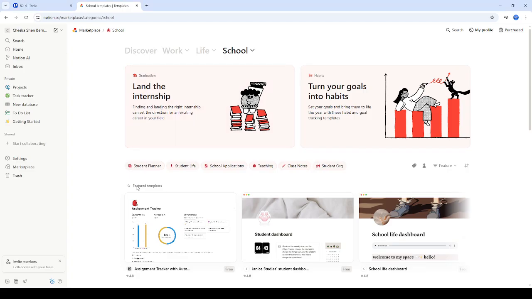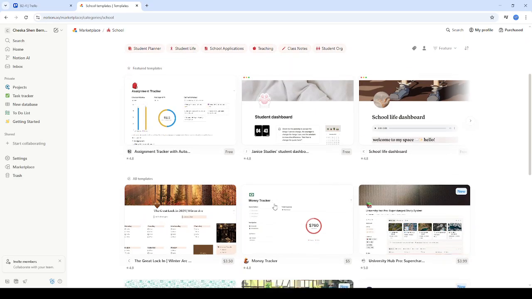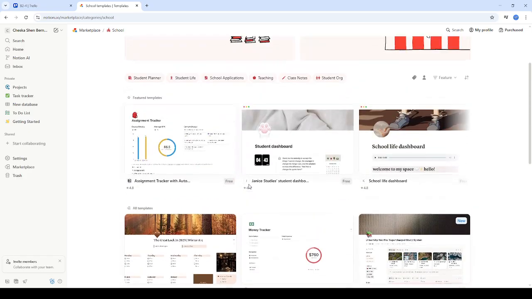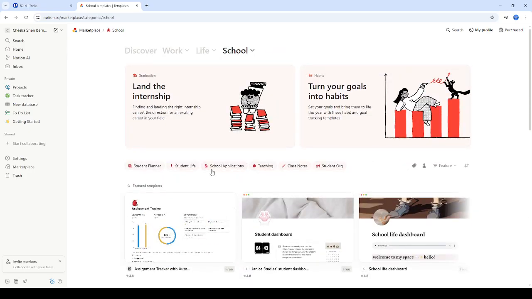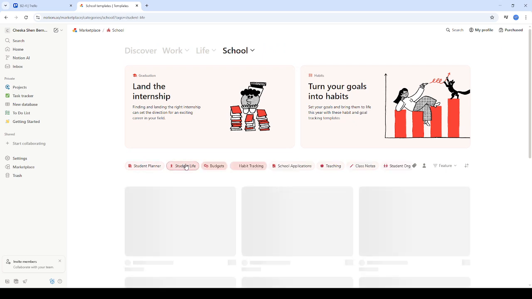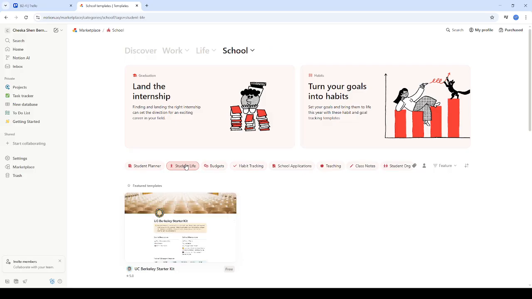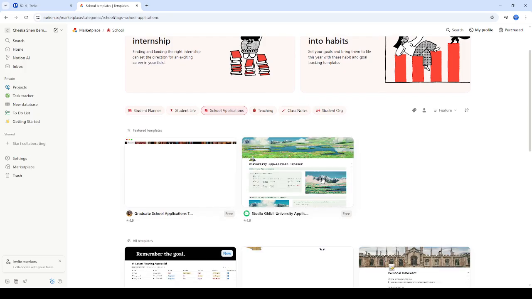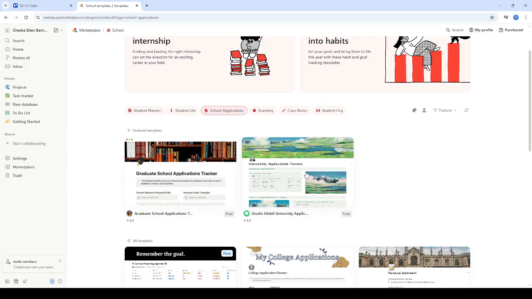Once logged in, you'll want to locate your courses and head to the section where your course schedules, assignments, and grades are displayed. Look for an export option, which typically allows you to download this data in either CSV or PDF format. This step might vary slightly depending on your educational institution's Blackboard setup, so make sure to explore the tabs under each course. If you can't find the export feature, reach out to your course instructor or check your institution's technical support resources. After successfully exporting your data, the next step is to import these files into Notion.